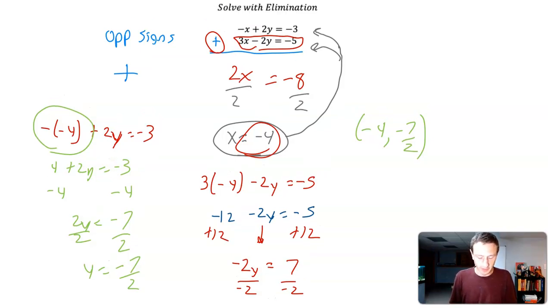So I used elimination. I eliminated the y's. And if you're wondering, why can't you eliminate the x's? No one says you can't. You could have eliminated the x's. That would have created more work for yourself, though, because you would have had to make these coefficients the same. So this was a +3, so this would have been a -3.